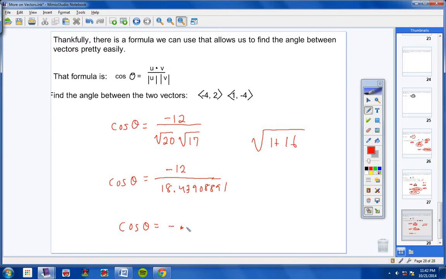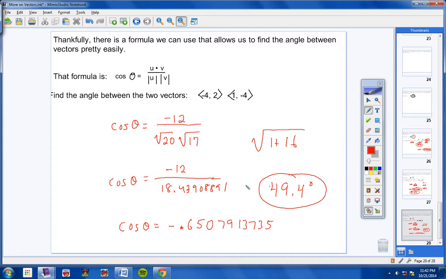And Mr. Earhart, is negative a big deal? Yes, that's a very big deal. That's going to totally change your angle, okay? So there we go, something like this. Hit second cosine of that number, and you'll get 49.39. So I'm going to put 49.4 degrees. Okay? Oh, actually, I did that wrong, and I apologize, guys.